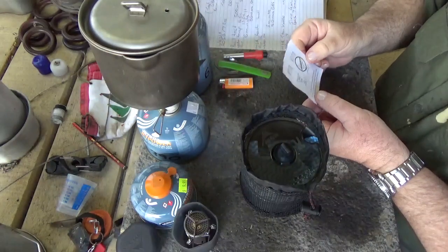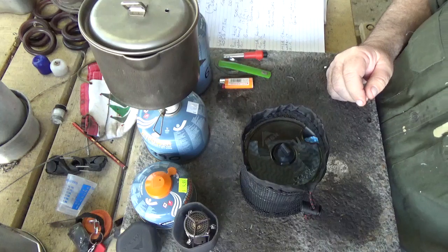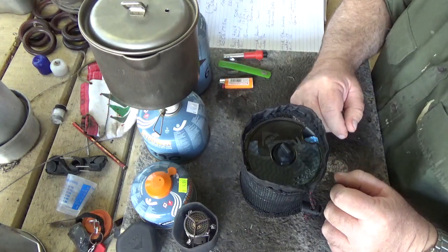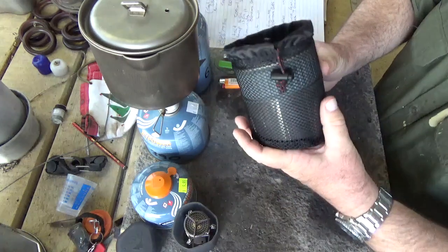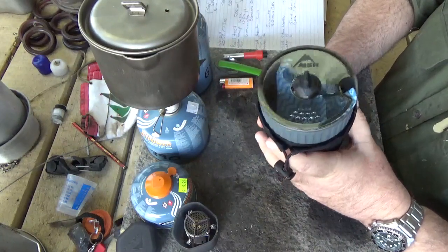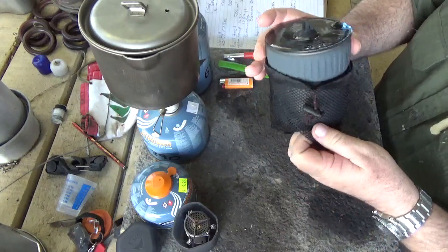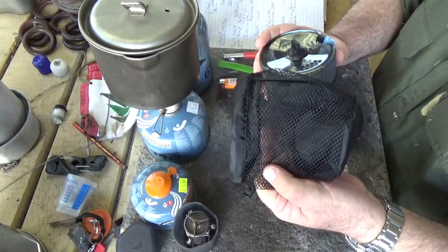You cannot fully utilise the power of one of these Pocket Rockets. If anyone's ever owned one, they know it can go from a candle flame to a blowtorch — they really do pump. But this has a silicon ring around the top so you can hold a hot meal in it. You cannot lift a hot pot off the stove with it — I've tried, even with my hands. So, there's a nice storage bag.